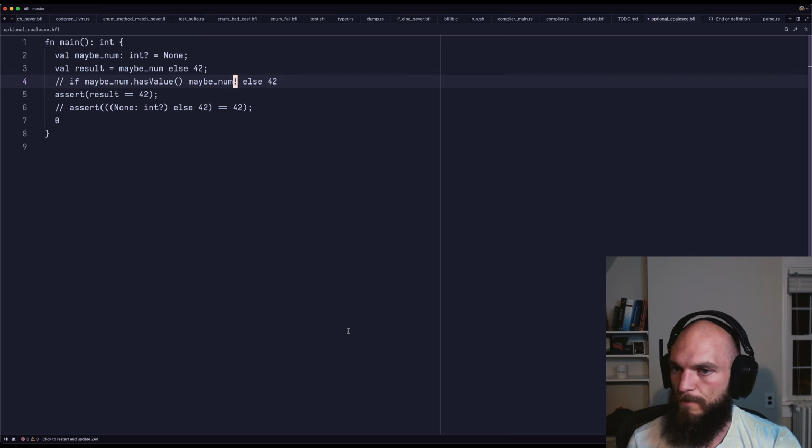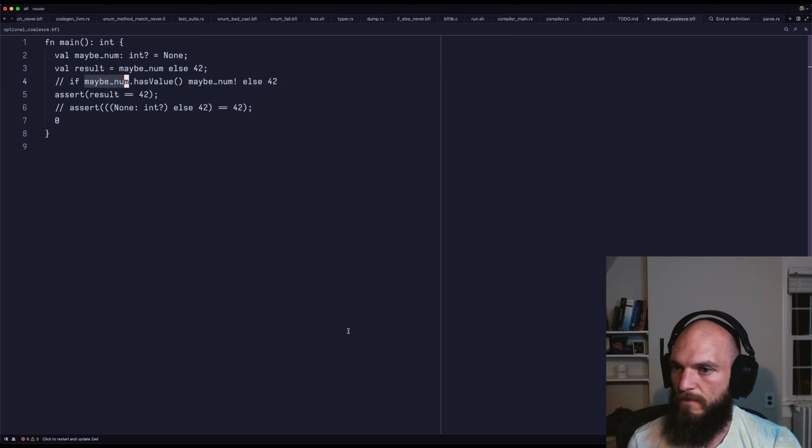So here's the problem. Maybe num here is just a variable reference, but let's imagine that it was side effecting. So maybe num is a function that prints stuff. You can't just place this expression in here.